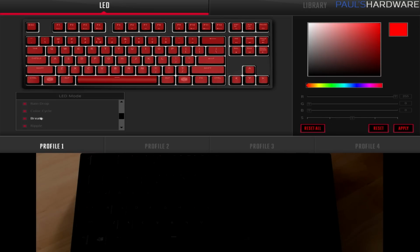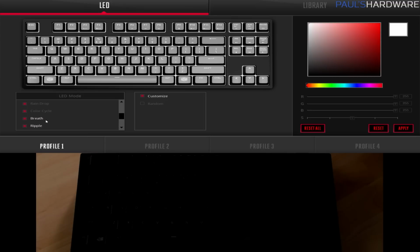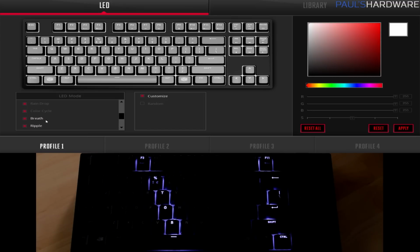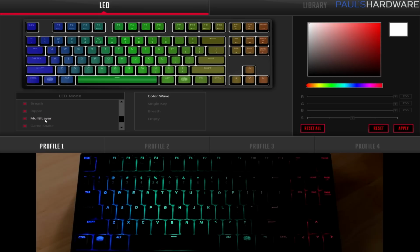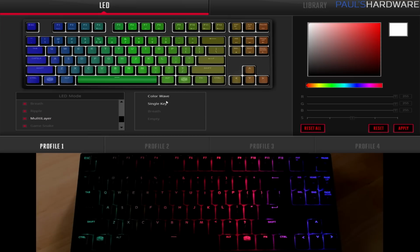And then of course we have breathe, which will just breathe on and off. Super nice. Ripple effect, which will do an outward ripple wherever you type, which is also one of those kind of cool typing effects that you can do. And then multi-layer, which I haven't quite figured out. This appears to allow you to integrate multiple effects with a single setting.